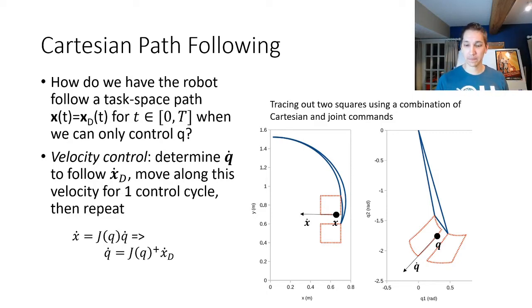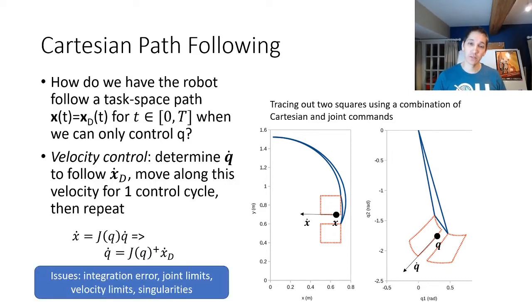You'll then take the next Cartesian velocity command at the next time step, and then you'll continue doing this over time. There are a lot of caveats to implementing a really high quality Cartesian path follower. For example, if you were to use this technique, you'd have integration error over time. Eventually you would go off of the Cartesian path that you're trying to follow, and then you need to actually correct for that during the operation. You may also run the robot into joint limits, and so the motor controller needs to do something, for example, stop the robot or issue an error when this occurs.